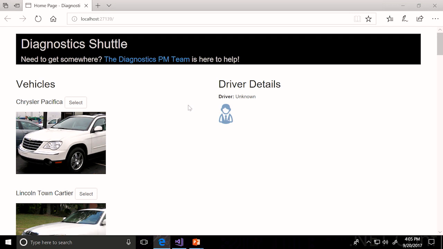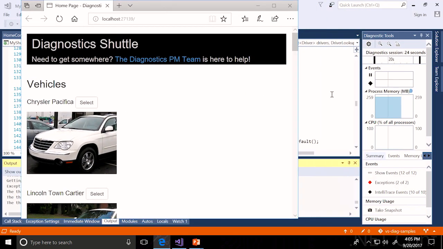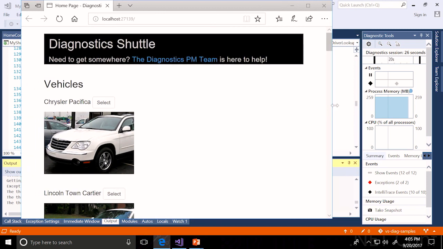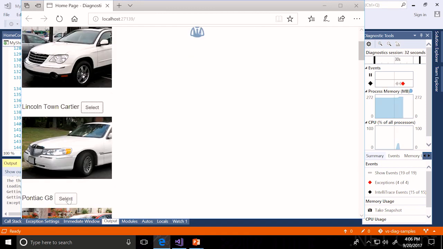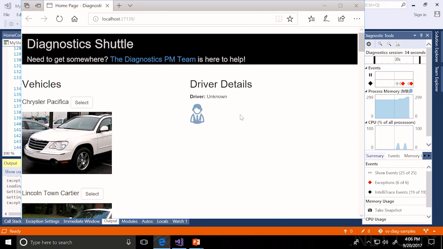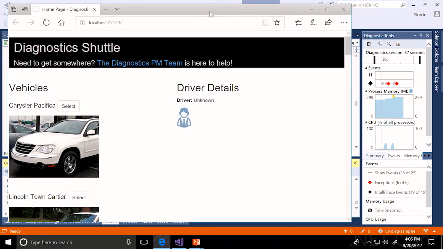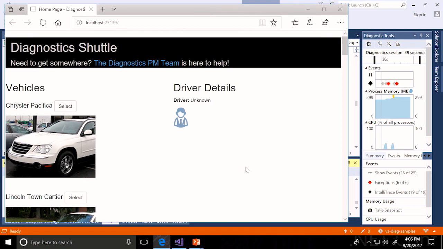So right here, I've got my app running in the browser. I've got a list of vehicles here and a list of drivers that's supposed to show up. So my driver actually isn't showing up. It's kind of a blank image here. Let's see if that's just a one-off or if that happens every time. Well, it happened on that one and that one too. So something's going on and I've got to go debug this issue.